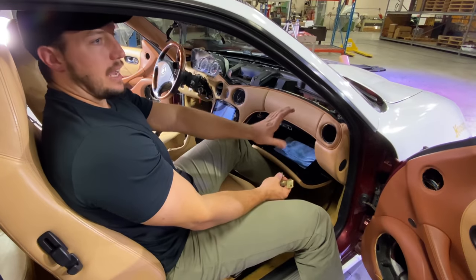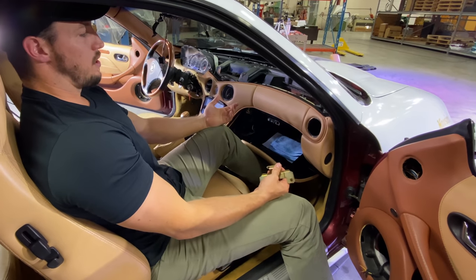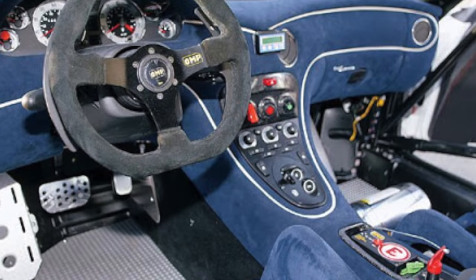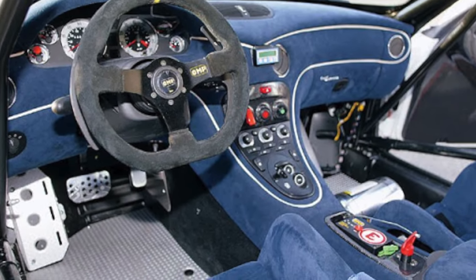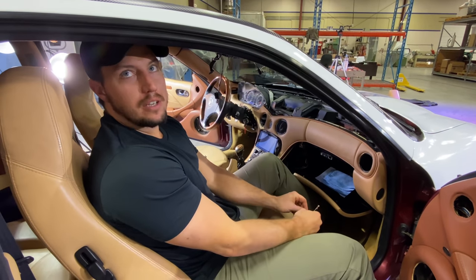No one makes a plastic dash for this. So even the stripped out Trofeo race cars still have suede wrapped full dashes. Yeah. All they're missing is the basic carpet, which is pulled out for metal pieces instead, but all of this still remains. So whoever did this, I don't know what they were trying to accomplish. Couldn't tell you. This whole car's a mystery, but we're at least getting it back together now.